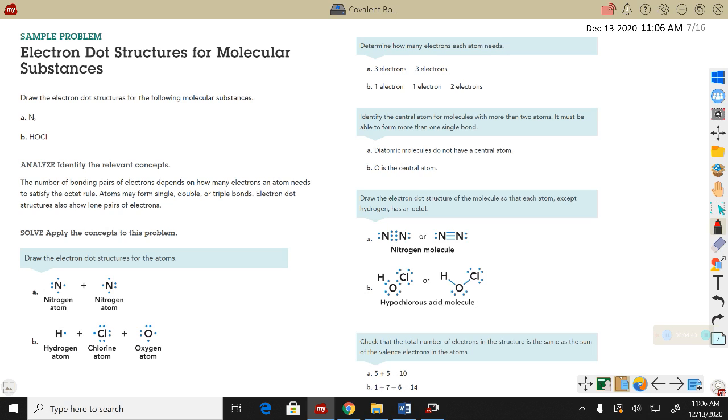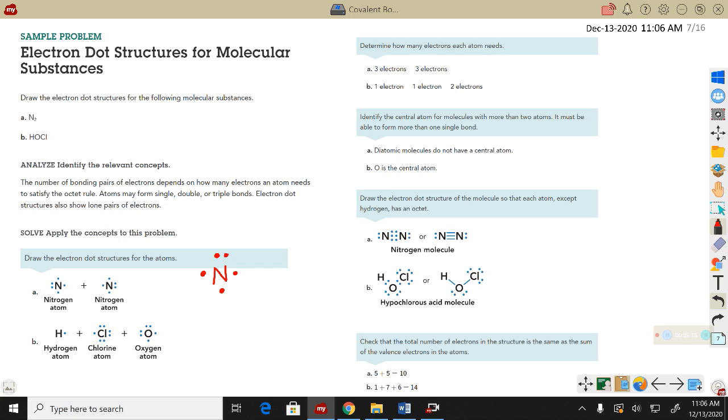Okay, so with both I start by drawing the central atom, which in something like N2, there is really no central atom if you only have 2 atoms. So you think about drawing a nitrogen. Now, often when I draw a nitrogen, I start by putting my dots like 1, 2, 3, 4, 5. Usually I put my pair on the top and then I have my singles on the other sides. Nitrogen has 5 valence electrons.